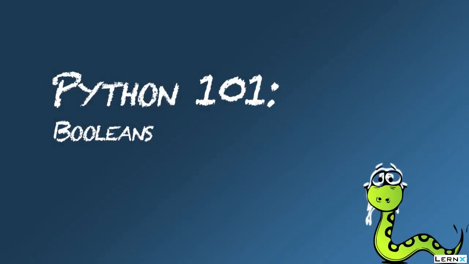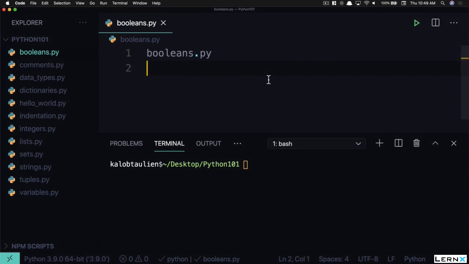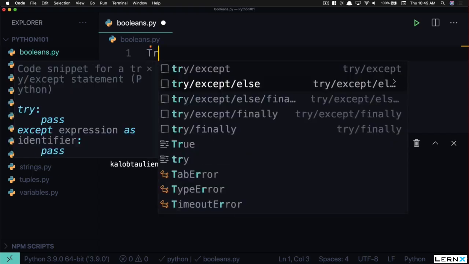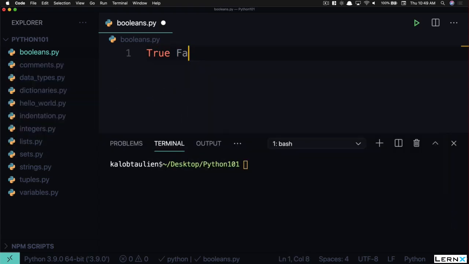Booleans are probably the easiest and arguably the most important data type. When your code is executed, pretty much everything is going to boil down to some form of a Boolean. A Boolean, or a bool for short, is a true or a false value. That's it. It can't be a number, it can't be a string, it can't be anything. It's either true or false. It's either 1 or 0, 1 being true, 0 being false.